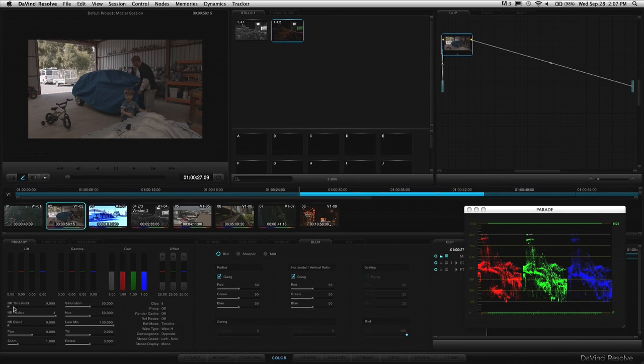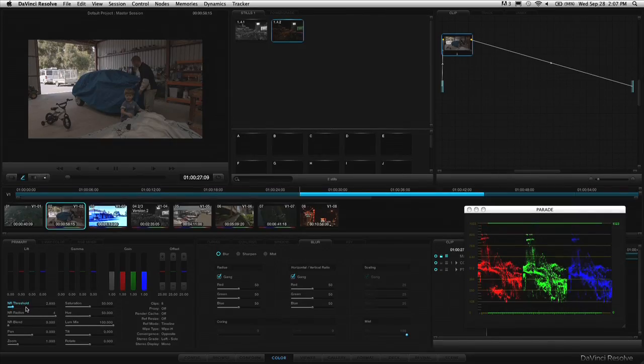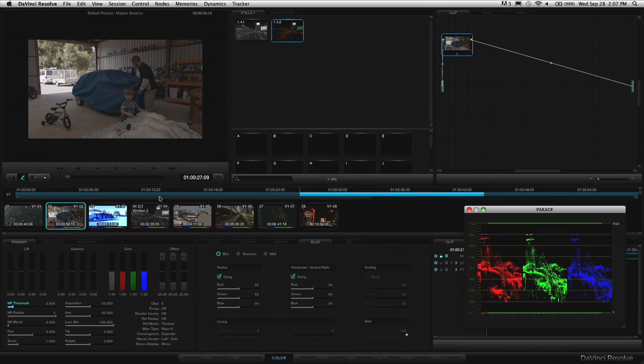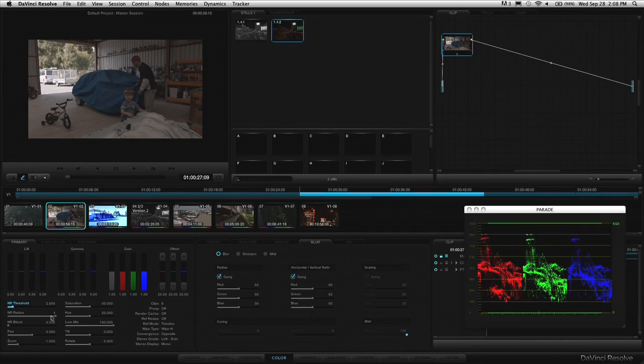There's noise reduction here, so you set the threshold, and as you lift up the threshold, more and more of what it sees as the noise, you see it's kind of screwing up on the image there. Yeah, it's saying no, this is not going to work with this GPU that's built into this machine. But you can lift up the threshold, which expands how much detail it considers to be noise. And then you can apply more and more noise reduction by going in the opposite direction.